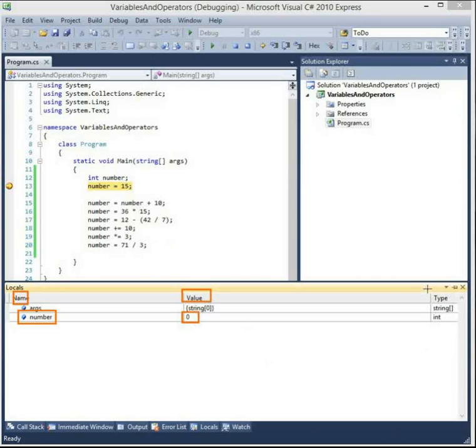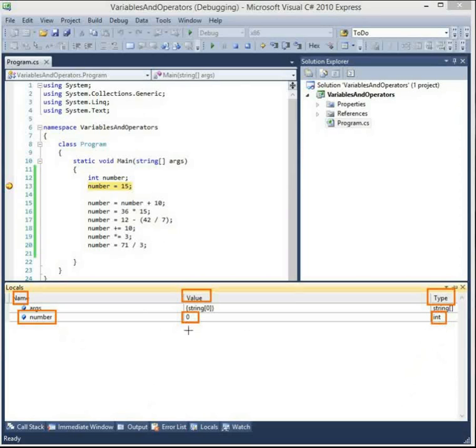And look over here, we have the type. This is the type of data. What type of data is it? It is an int. So it's given us the name of the variable, the identifier, and it's given us the value, which right now is 0. So if you look in that box, we're looking inside the box called number.